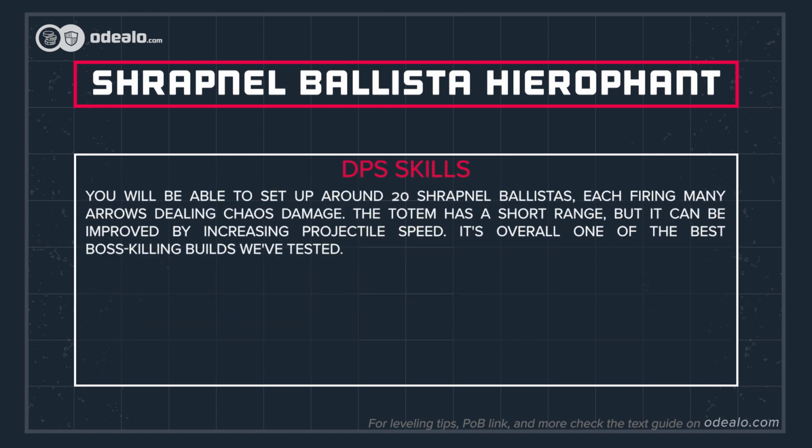You will be able to set up around 20 shrapnel ballistas, each firing many arrows dealing chaos damage. The totem has a short range, but it can be improved by increasing projectile speed. It's overall one of the best boss-killing builds we've tested.